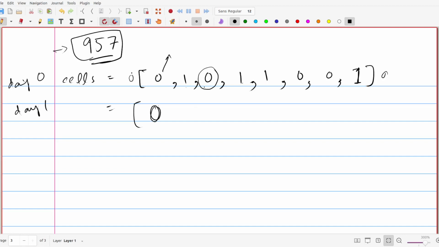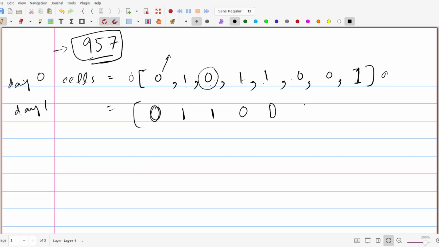This has 2 vacant, so this is going to stay 1. This also has 2 occupied neighbors, so this is going to become 1. This has 1 occupied neighbor, so it becomes 0. This has 1 occupied neighbor, so it becomes 0.